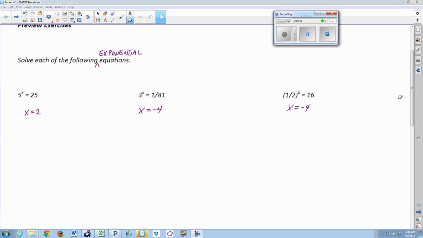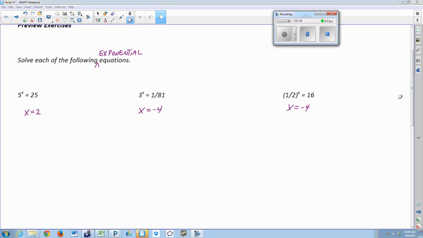They're all perfectly raised. Well, they're not all perfectly raised, right? I understand what you're trying to say. Which part is perfectly raised in this first equation when you say that? What do you mean by perfectly raised? It's raised to a power. All right. So 5 is raised to the power of x, and we're trying to solve for x. What can you do with 25 that makes this so easy to solve?